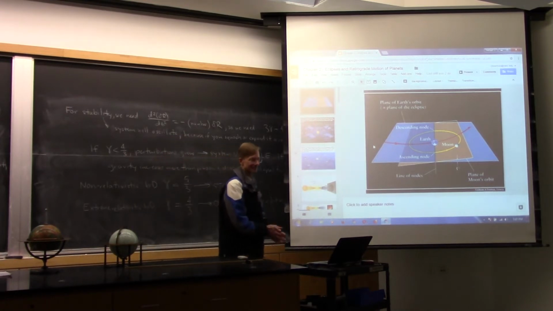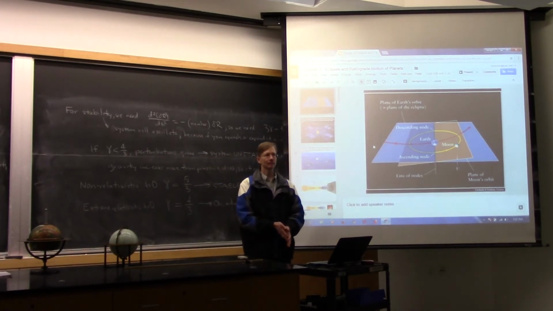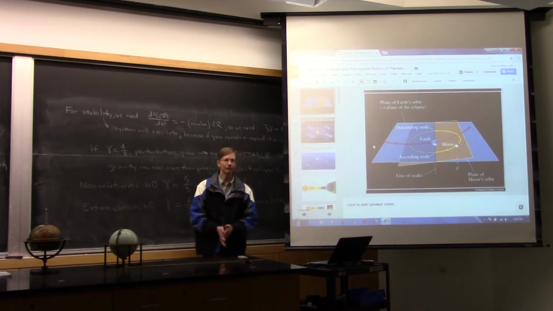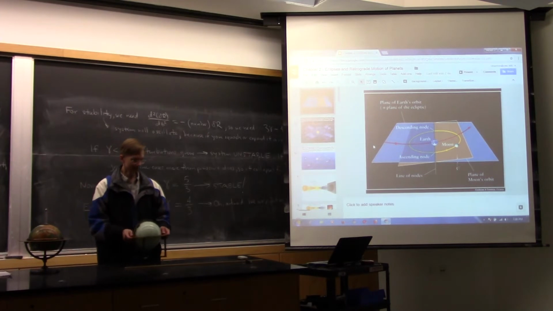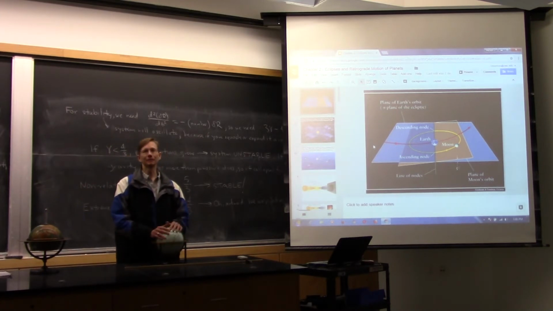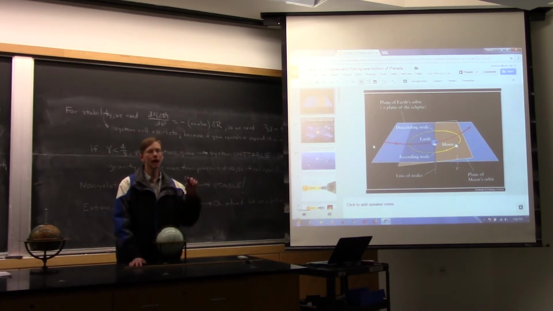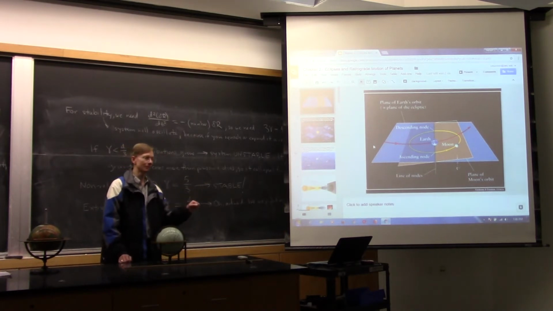Could you explain the difference between a tropical year and a sidereal year? I'll do it very quickly because that's something I plan to do in class, and it's in chapter S1, which we didn't read. So there won't be any questions on the exam, but the tropical year is the time to go from the March equinox back to the March equinox again.